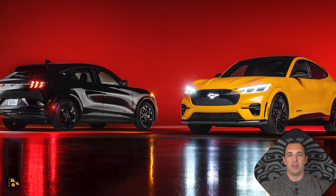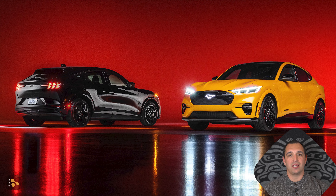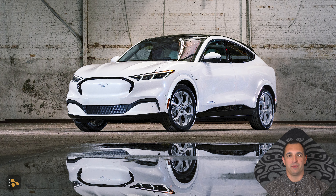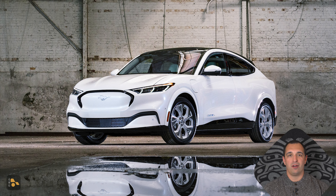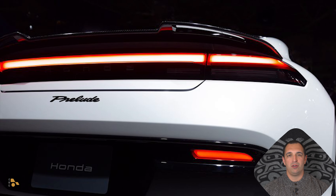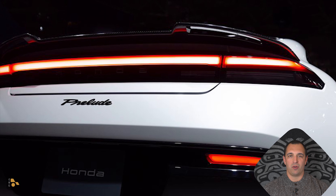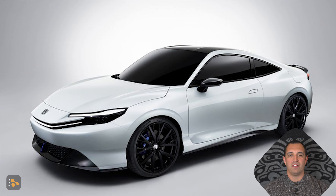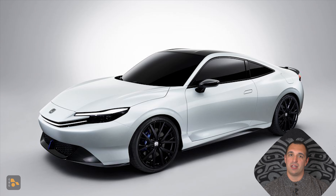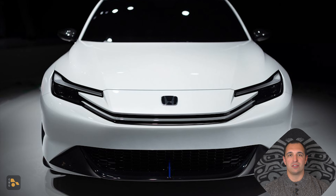$6,250 applies to the GT model, while the Select is going to be down at $1,250, but savings is still savings. It's getting towards year-end, and it's likely that more discounts will be coming as manufacturers look to move 2023 models off the line and get 2024 in the dealership. For models we won't see in 2024, but hopefully sooner than later, we'll turn to Honda and the new Prelude concept. This is another concept that's been released without a lot of information, but what we do know is that it seems to be a front-wheel drive-based electrified vehicle. In this case, electrified seems to not mean battery electric, but hybrid. It remains to be seen if this hybrid comes with a plug, but this model looks a lot closer to production than a lot of the other concepts we've seen from the Tokyo Mobility Show. This coupe seems to have drawn a crowd, and the Honda CEO said keep high expectations, so we will.